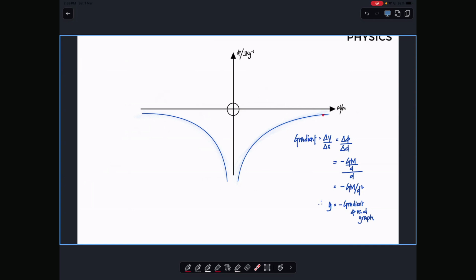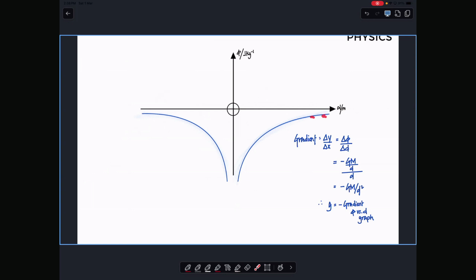So these points all represent how much energy is being lost as you're moving towards the earth. So let's say if you go from this distance to that distance, you lose this much potential in the process, and that much potential energy as well, and that becomes a what? K. And the closer you get, you'll notice the steepness of the graph increases. That's kind of obvious because the closer you get to a planet, the gravitational field strength is stronger. So you're losing more energy per unit distance because work done is force times distance. So more force has been exerted on you.